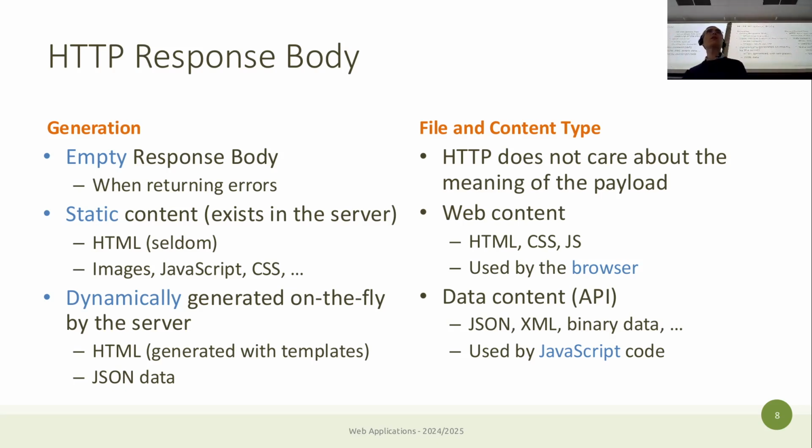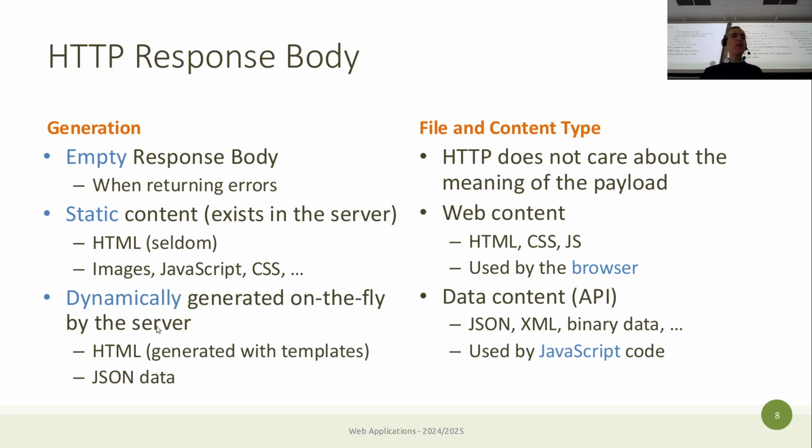I mean, it's just static content on the server, and we ask to transfer the content, and it will be sent back in the body, okay? HTTP also supports binary types, binary transfers. I mean, you can transfer any kind of information without restrictions. And it can also be dynamically generated on the fly by the server, okay? That's the typical case of traditional web application. With traditional, I mean older web application. Nowadays, most of the applications will follow the pattern that we're going to explain in this course, okay?